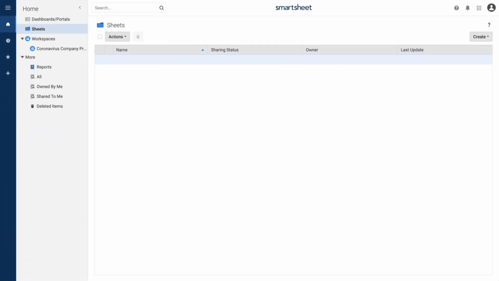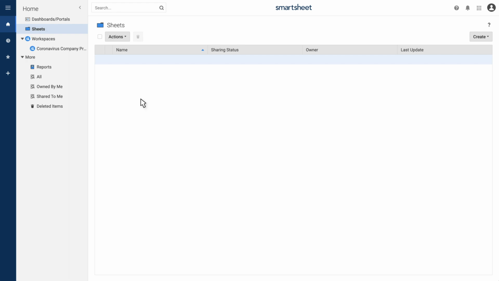Now I'm going to turn it over to Brianne, a Smartsheet Customer Success Manager, who will walk you through how to access and download the template and give a brief overview of each asset. Thanks so much, Katie. I'm going to share my screen now and we'll jump into Smartsheet.